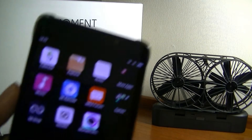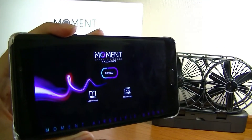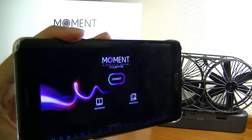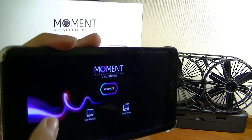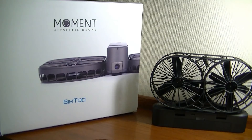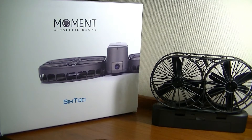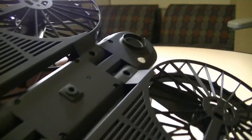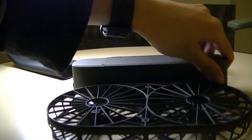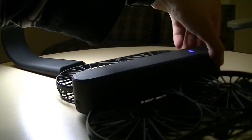The app, which works with Android and iOS, is simply called Moment Drone. It guides you through a quick setup process before launching into a pretty standard interface. You do need to connect the Wi-Fi manually through settings on your phone rather than relying on the simple connect key — that may be a software glitch at the moment. Find the drone's Wi-Fi network and tap to connect before opening the app. The default password is 12345678. The slight sound you hear is produced by the optical flow and ultrasonic sensor, which uses sound vibration to detect depth information. A small red LED on the front confirms the power is on.